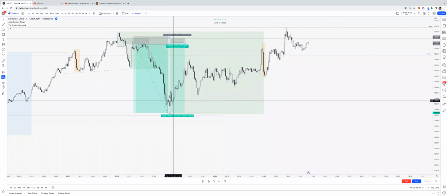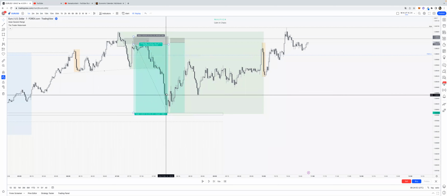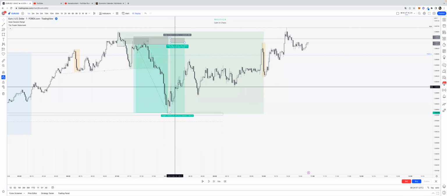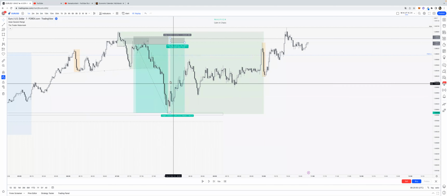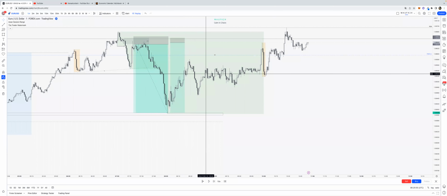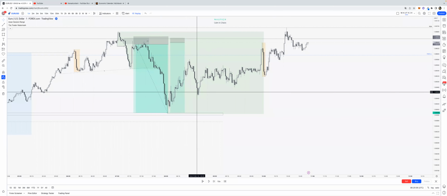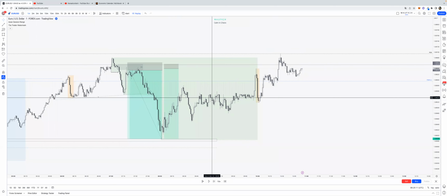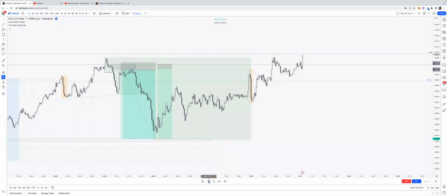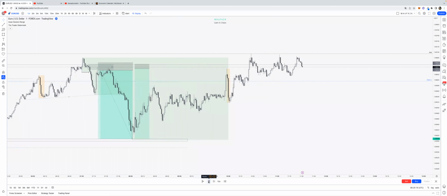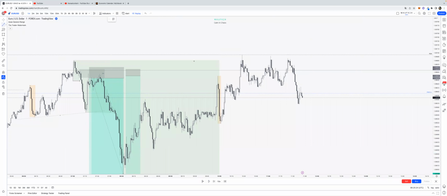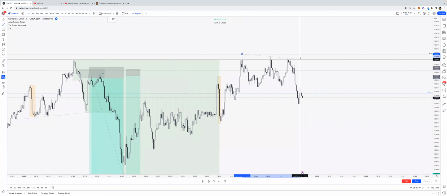I'm looking if there's a different sequence. First, we got the break here. Low, high, low, lower, high, lower, low, break, entry, long, but no early buyers here. Then maybe this is your early buyers taken out, so first you get the break, then the early buyers, then the order flow entry, but I can't see that either. So we get the early sellers. Oh, this is shit. So this is building up more liquidity to the upside.